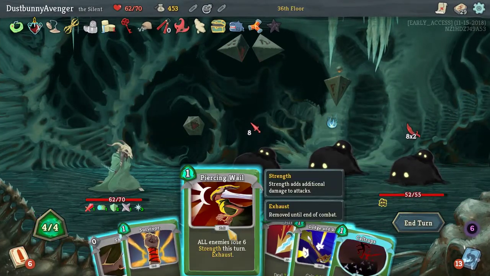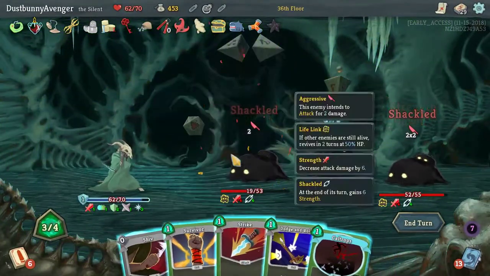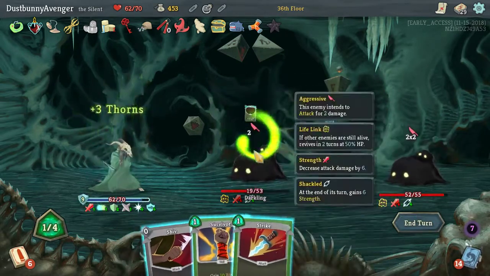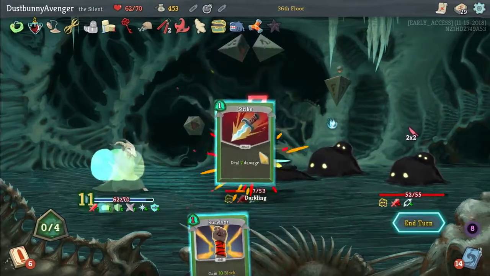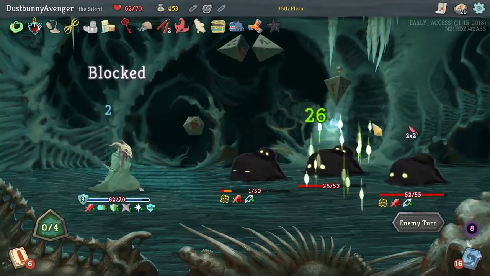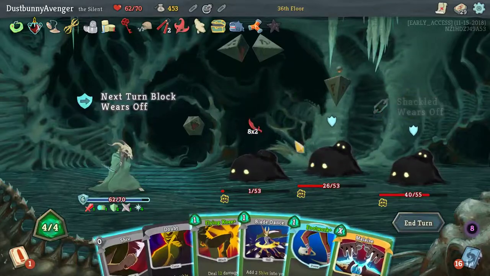Oh boy. Piercing wail, drop them to almost nothing. Dodge roll, 6 block next turn, that's not a bad idea. Caltrops, also not bad. Shiv on the boy, and then attack on the boy, which drops him down to almost nothing. He's gonna regrow back. Oh, he comes back with half HP too. My gosh.